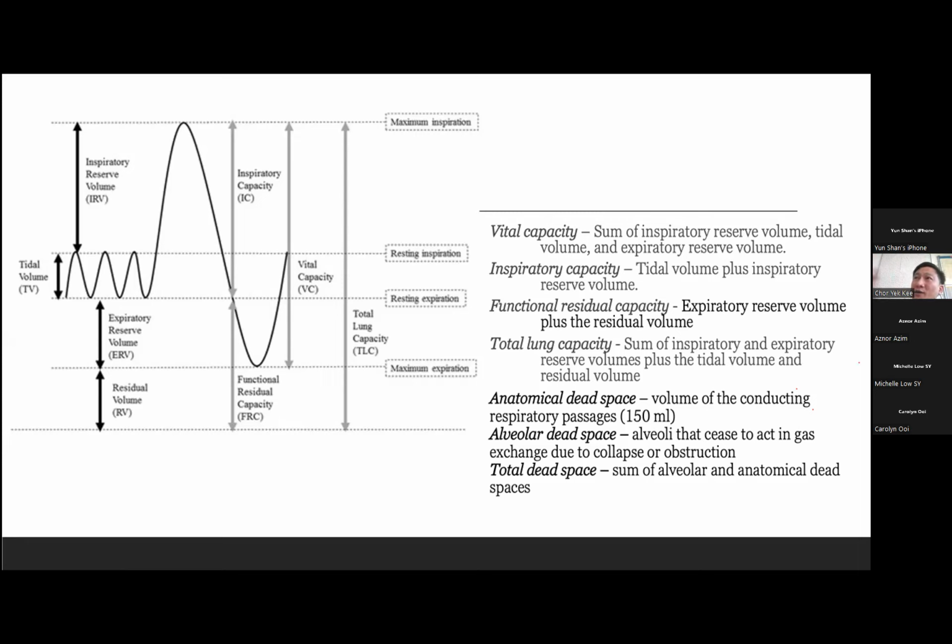So what are you trying to achieve with the 8 to 9? We always try to do 8 to 9. Why? Because that is what we call functional residual capacity from the X-ray point of view. So that's very important. The reason we do X-ray is to ensure the lung is at the position of functional residual capacity, which from the X-ray point of view, you're going to see probably at the area around 8 ribs.